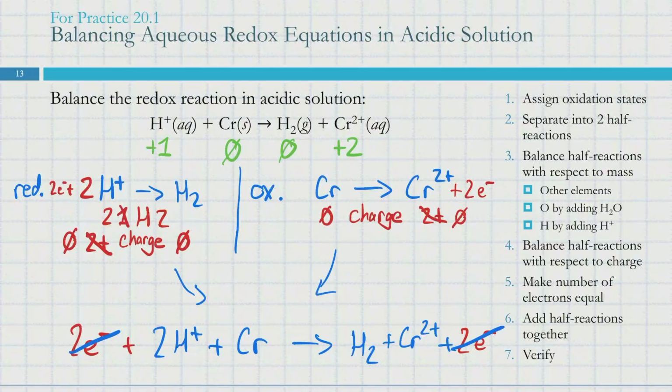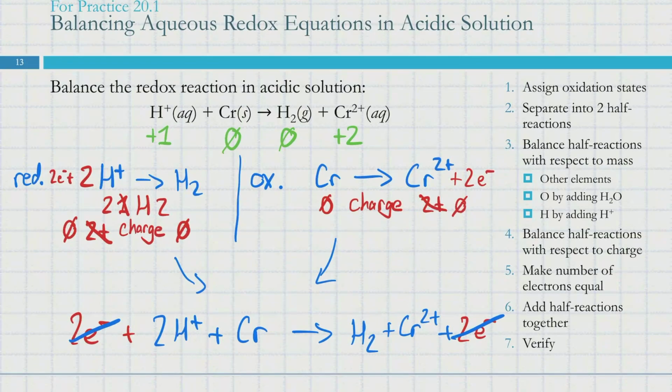For more complicated ones where we have H2O and other things that we're going to be canceling out, it's helpful sometimes to write it out without crossing anything out, just so we copy it down, and then go through and cross everything out and rewrite it for our final answer. And then finally, we can go through and check and make sure everything's balanced.